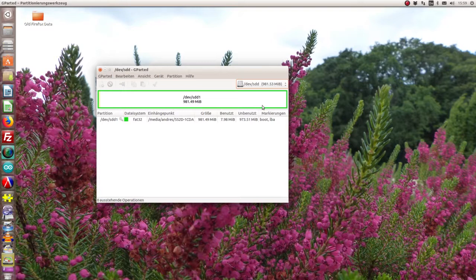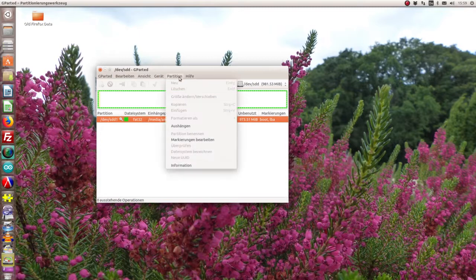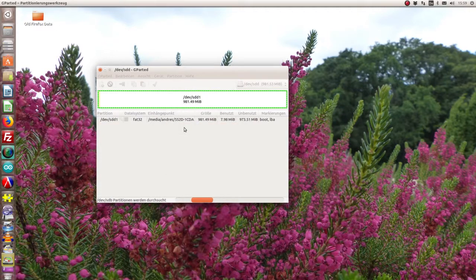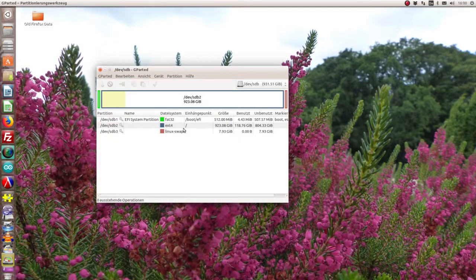Okay, and you can see it has a FAT32 partition, and before we can do anything we have to unmount it from Linux, because the file system is mounted, so we use aushängen, which means unmount in German. So now it's unmounted.